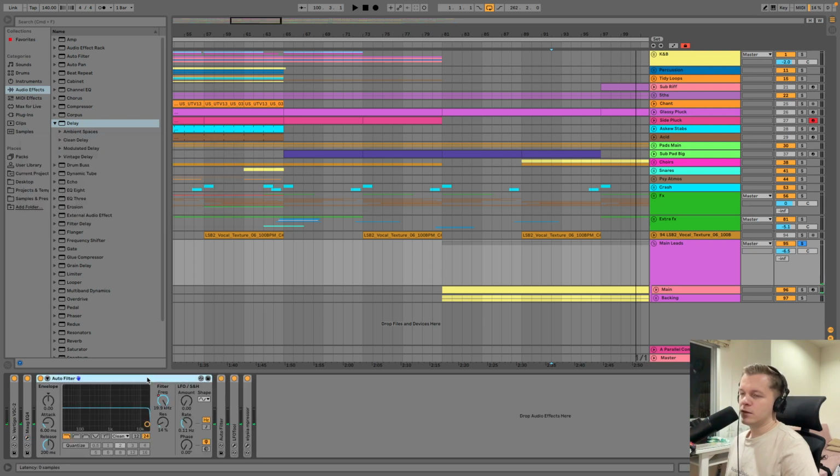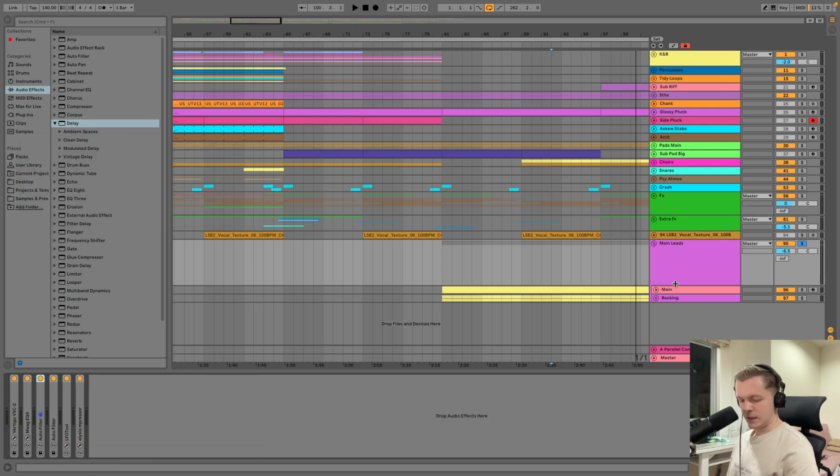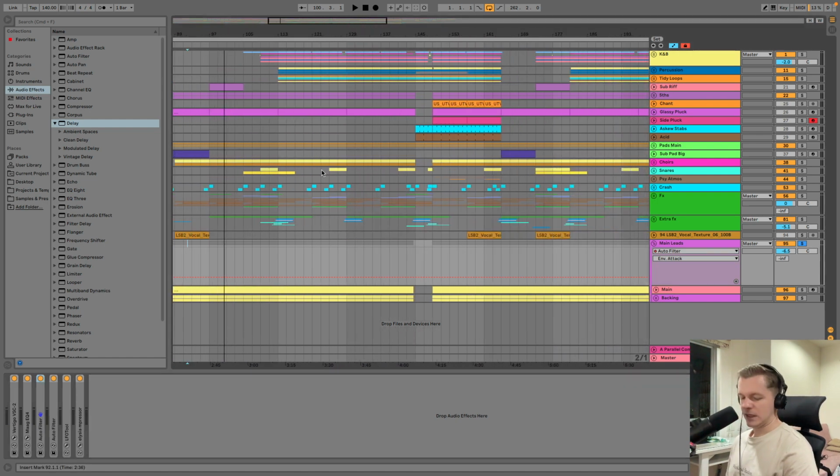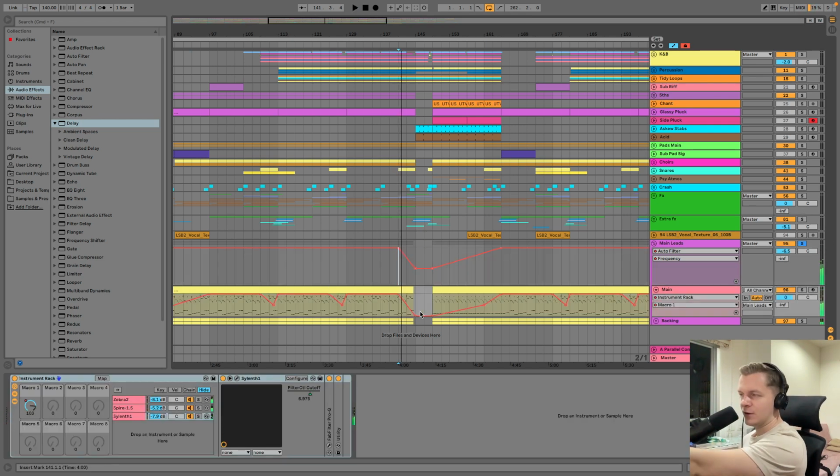I'm using the auto filters at the end of each section. So when you want it to fade out, you can bring down the cutoff automation on the synth, but also on your filter. And that just is a nice way to smoothly transition into the next section.